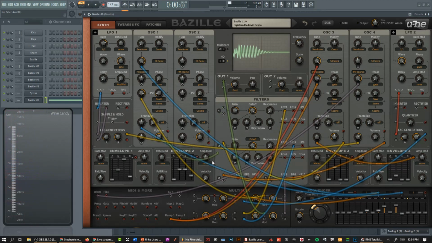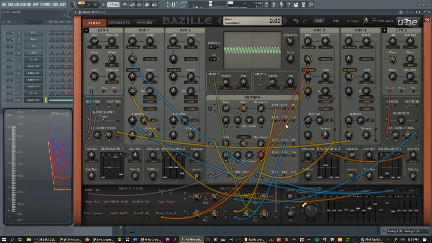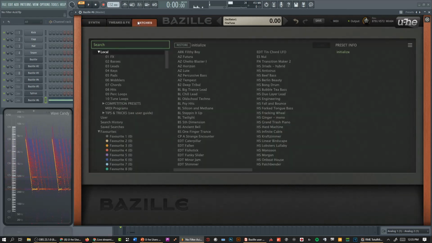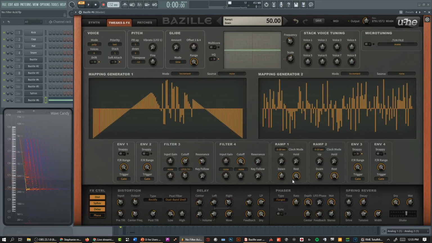So let's clean up this patch right here. Okay. Really quickly, just to only have that sound. Oh, okay. Let's grab the ramp. It's set to go down really quickly.